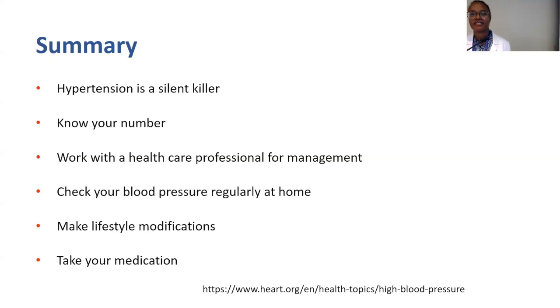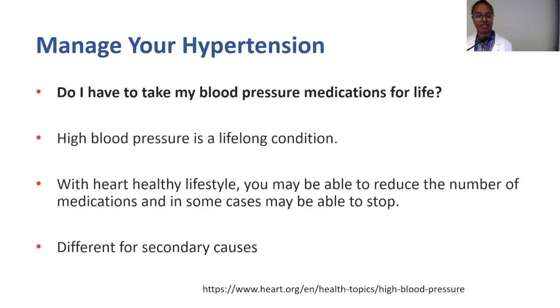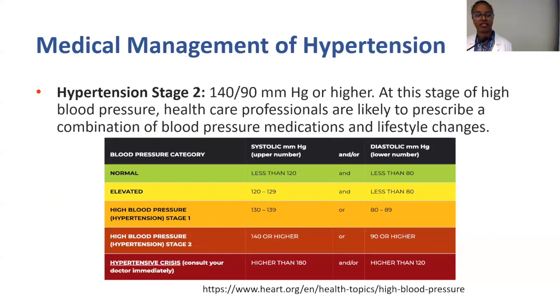Doctor, I have a question because now all of a sudden I see that anything above 120 systolic is now considered high blood pressure. Yet for years, the 120s were considered normal, and you had to be 130 or above to be considered at the beginning of hypertension. Yeah, and let me go back to that slide. So 120 to 129 is elevated, not necessarily hypertension yet. It's above the 130 to 140 range that is stage 1 hypertension. But if you're in the 120s and you're on blood pressure medications, we consider that good control.